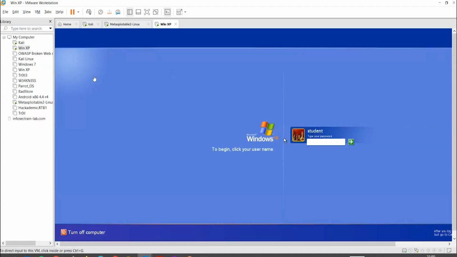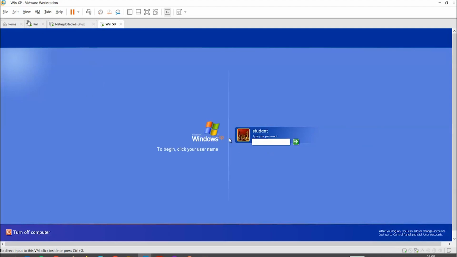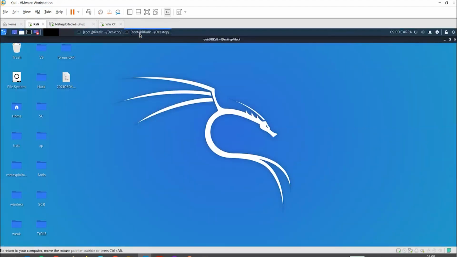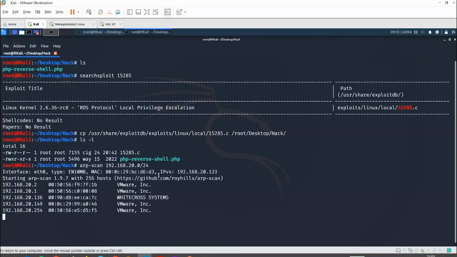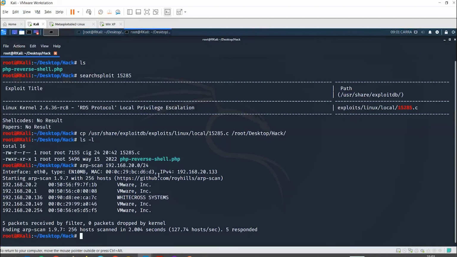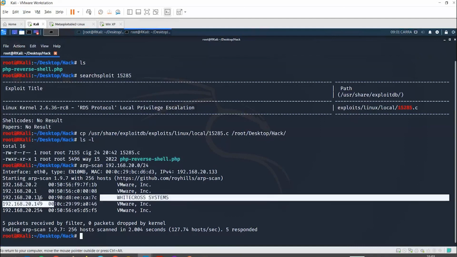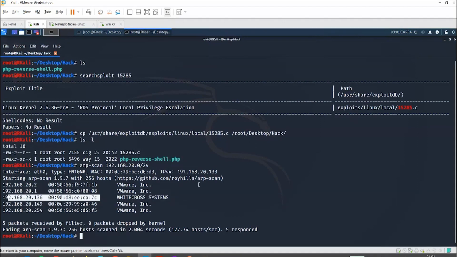Okay, so this here is directly showing me the account. So I think traditional practice we have to do. What we have to do with ARP scan, we were doing the ARP scan here, right? Yeah, ARP scan. So we were running the ARP scan over here. Now, once you were doing this, this 136 is the Windows XP machine for me.